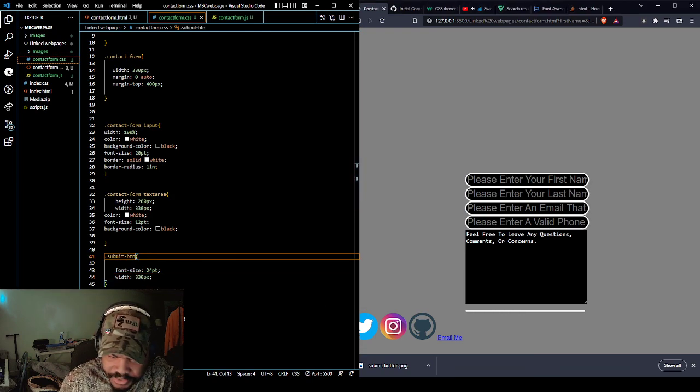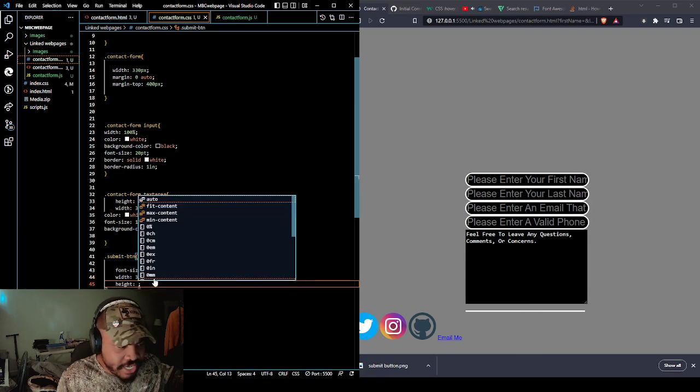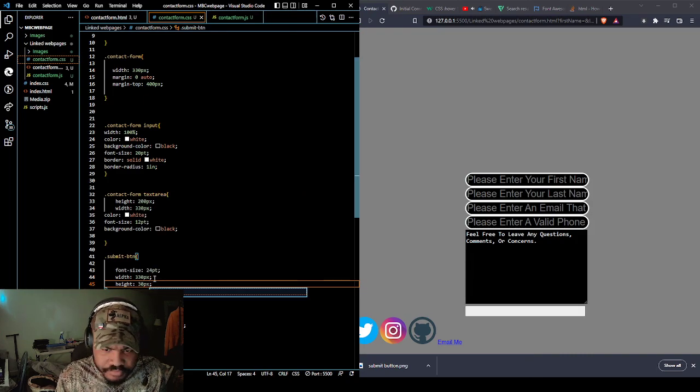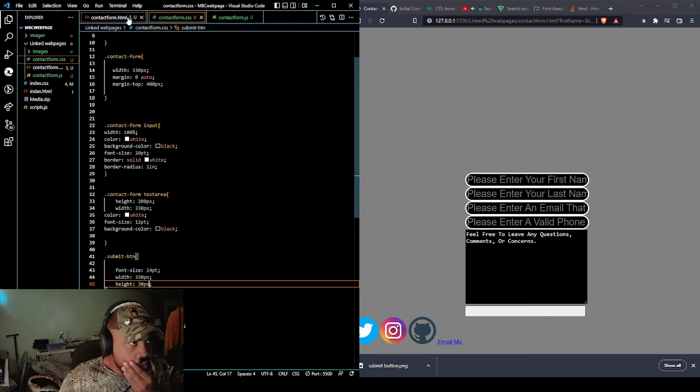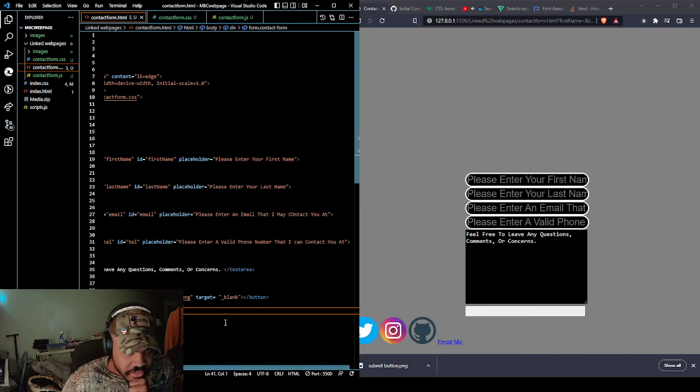Why is the button so small? What happened here? Is it because I removed the height? Where's my... Okay, so now... image source, images, submit button.png.